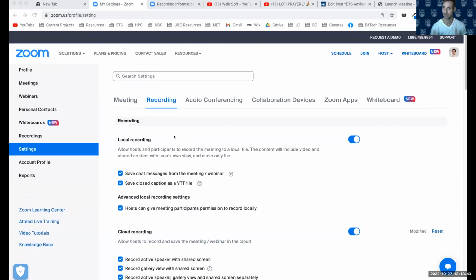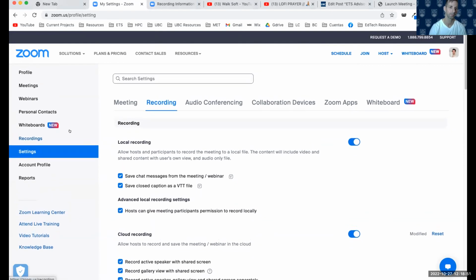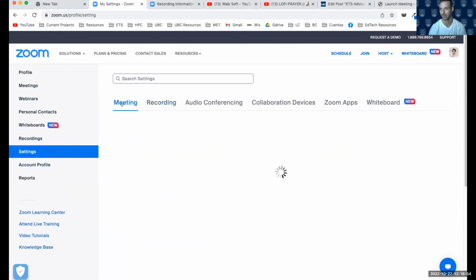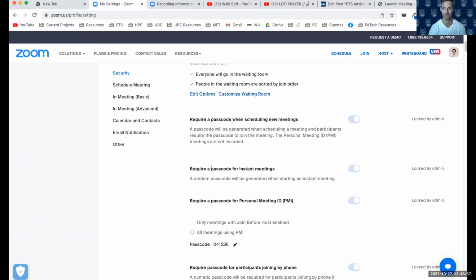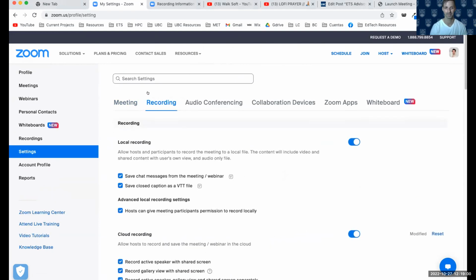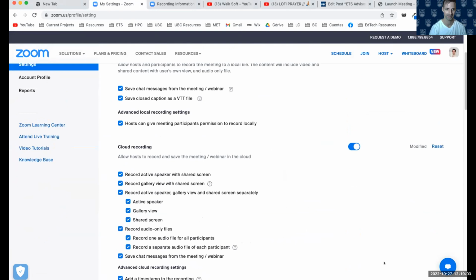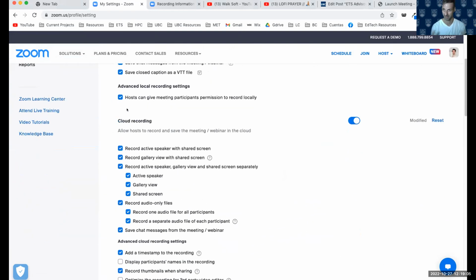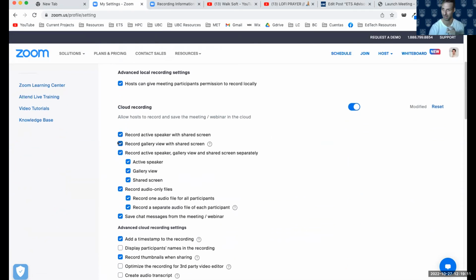Okay, so to enable these multiple recordings, you will have to go to the Zoom page to your user, and then go to settings, as we have seen in the other cases. And in settings, instead of being in meeting, where we saw all the things we've done so far, you would go to recording. In recording, you can go to cloud recording, because this is the one I'm mentioning that has a lot of options. By default, you'll find only a couple of them that have the check. I think it's only the active speaker with share screen, and I think that's it, the standard Zoom recording.